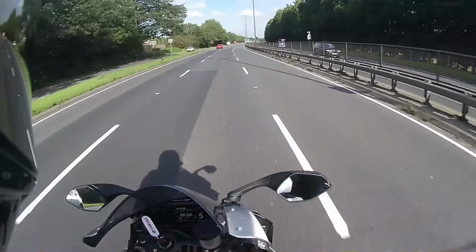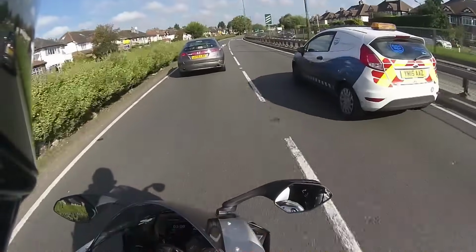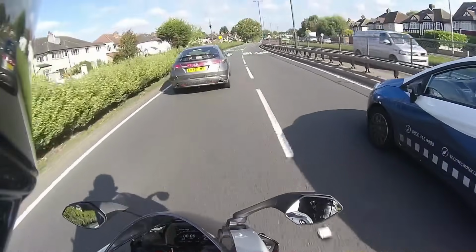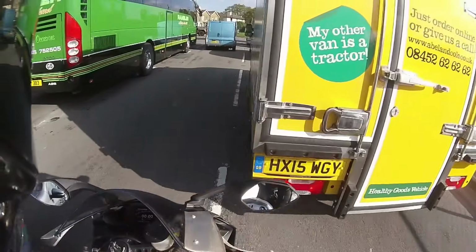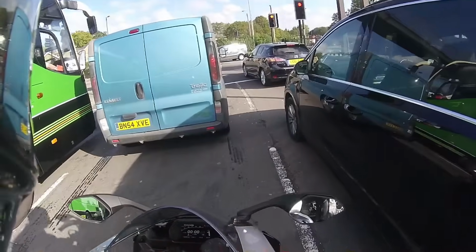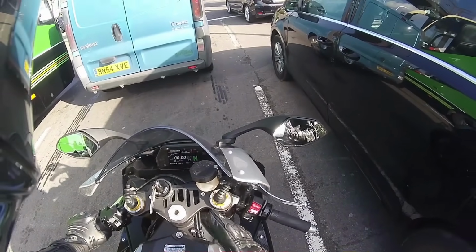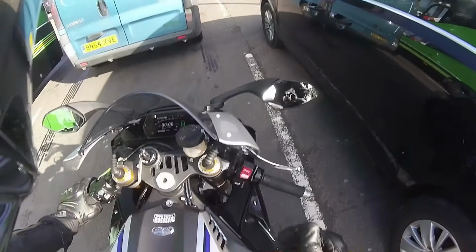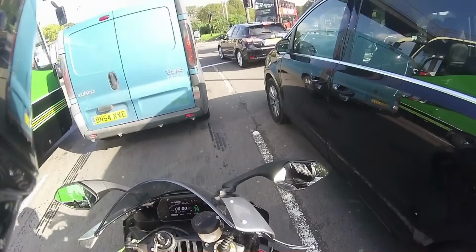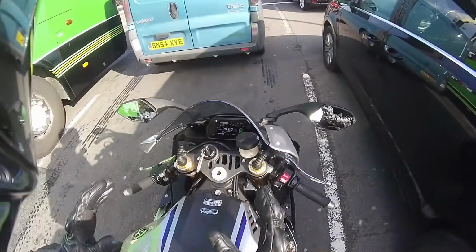And I'm going to go through some bits and bobs which will annoy you and which will be fine. They're a sought after machine. You probably won't be able to find a demo on one in a dealer, but you can take the standard one, because the standard one is pretty much identical to this bike, the M version, apart from the carbon fairings, the electronic suspension and the data logger. That's pretty much it. Everything else is kind of just cosmetic.